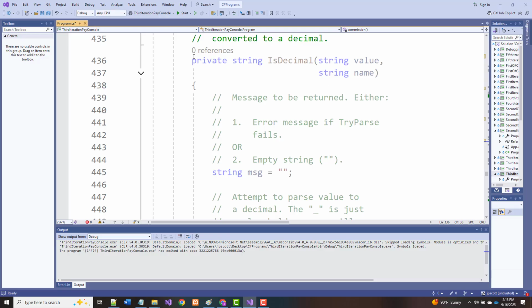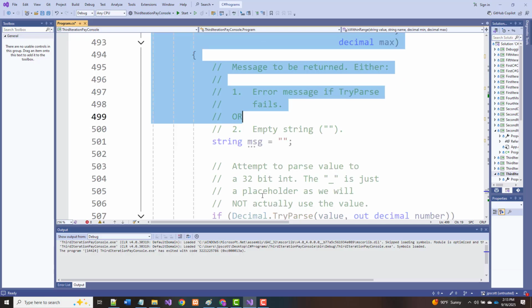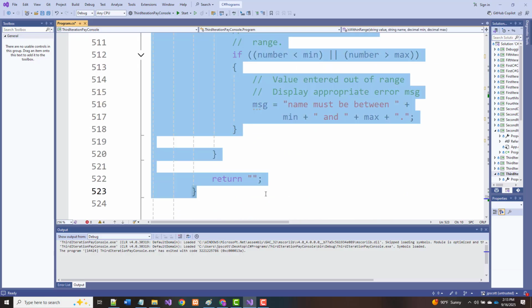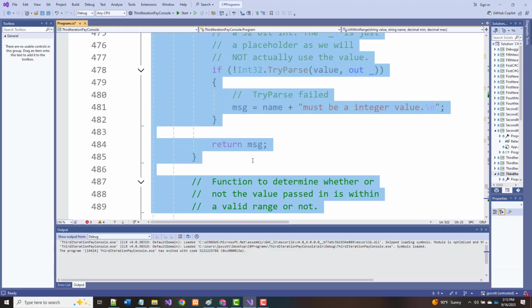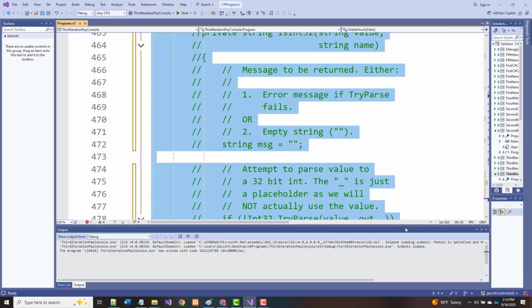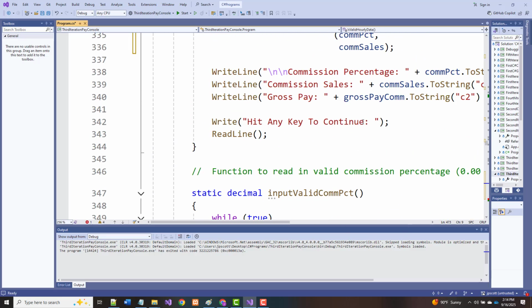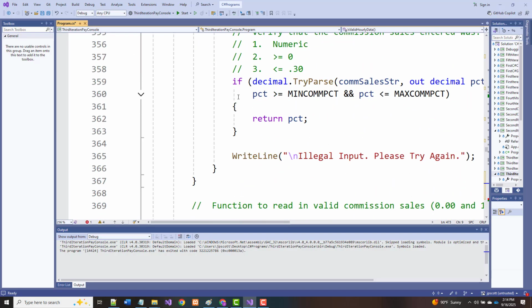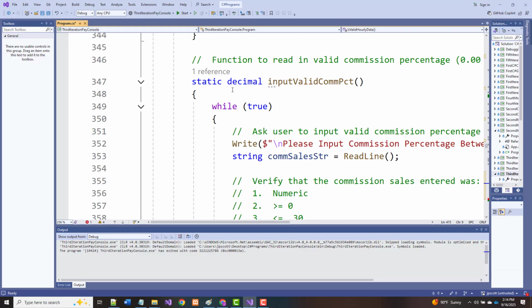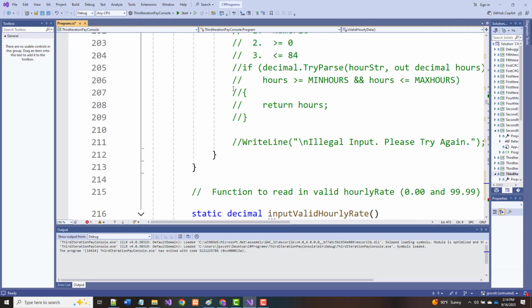All right, let's take all this stuff, the is decimal, etc., that we've got in here, and let's just comment all of it out. Every bit of it we're going to comment out. Now, we may get errors doing that, and it's okay if we do. Because what I want to do is start making changes in these functions that I just mentioned to you.